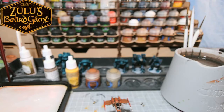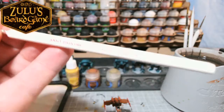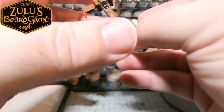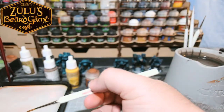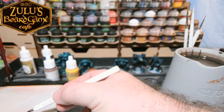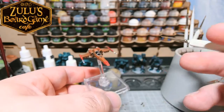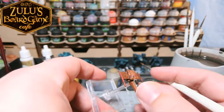Alright. We're going to go ahead and be starting off with our nice Regiment brush. And we'll go ahead and just dive right in. Wet the brush a little bit. Snag a little paint. And we can start painting.